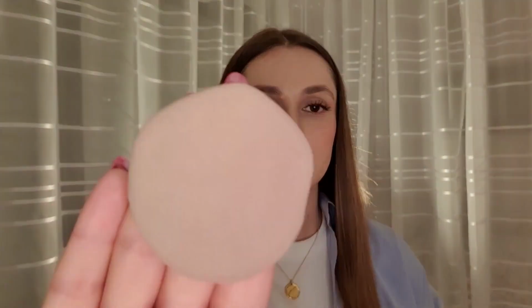Now that we have the concealer all settled, or a bit more dry, let's just use the same soft sponge that we used before to tap it in. So let's just tap it underneath your eyes. On the other side, of course, the chin as well, and your cheeks. Cannot forget the cheeks. We don't want the concealer to just randomly lay around on your face.